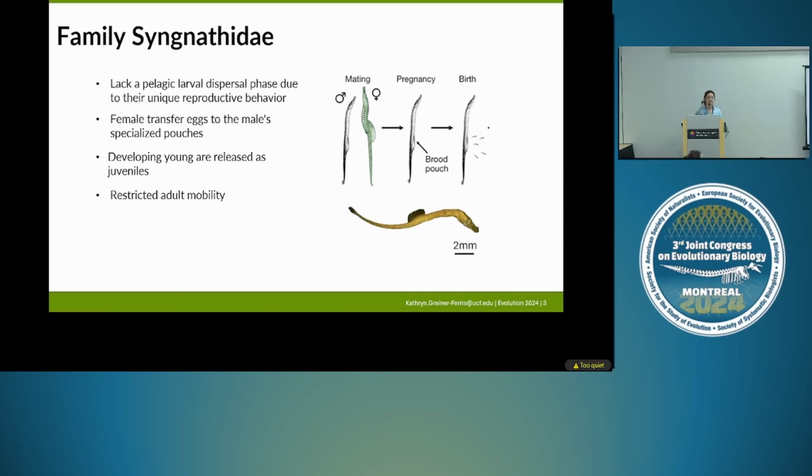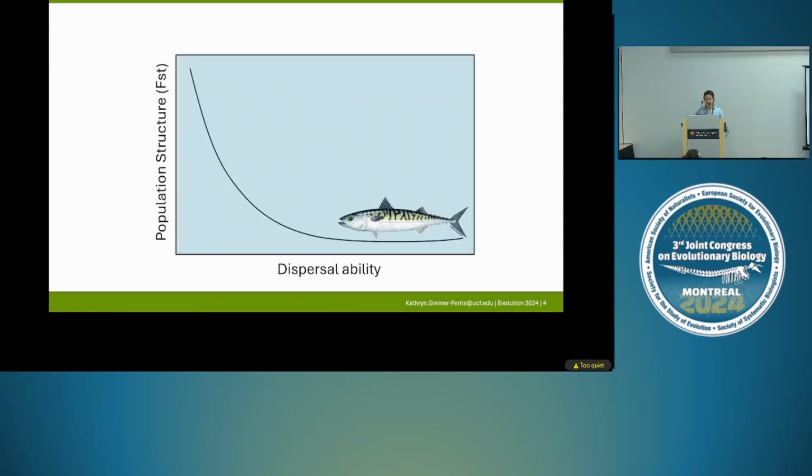And in general, syngnathids and pipefish in particular are considered weak swimmers. So they will typically exhibit restricted mobility as adults. And due to their limited mobility, dispersal between habitat patches is mainly mediated by rafting. So marine organisms with long-distance dispersal of pelagic larvae often exhibit high gene flow and genetic connectivity across broad geographic areas, which would result in low levels of genetic structuring. So this is different from what we would see in syngnathids. Species that are direct developers or those with restricted mobility can exhibit pronounced genetic structuring over these small spatial scales.